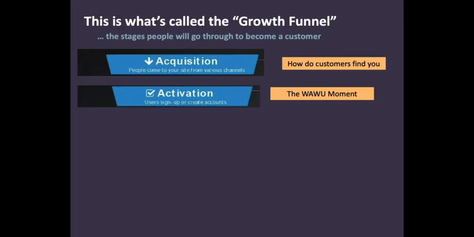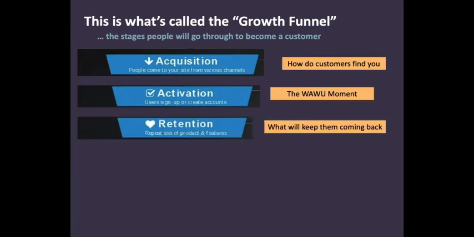What is that moment in your app or website or in your process that your customers are going to be excited about? Then the next thing is what will keep them coming back, because it's not enough for them to have a wow moment. What is the thing that will make them keep coming back and using your app? So for example, in Instagram, the wow moment may be, oh, I posted a photo and I got 10 likes. I've never had that kind of reaction before. That's a wow moment.